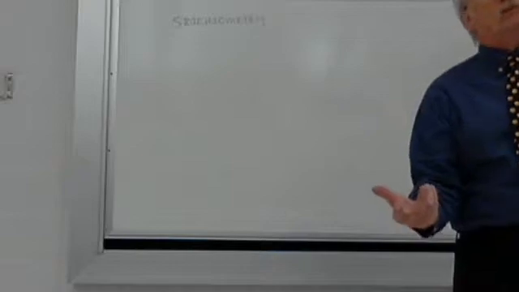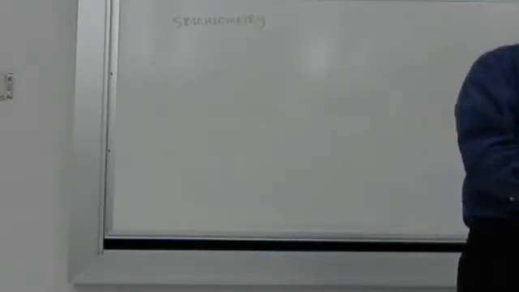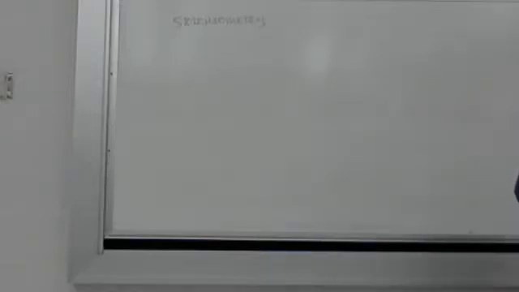Now, the first thing you need to do any kind of stoichiometry problem is a balanced chemical reaction. We cannot do anything without a correctly balanced chemical reaction. And by now you know that means, first job, correct chemical formulas. Second job, balance it correctly. Okay? So we're going to start out with a simple one.